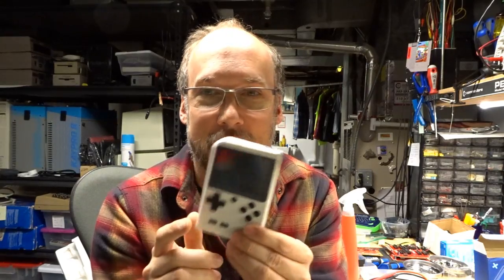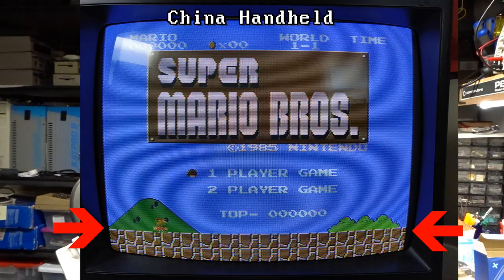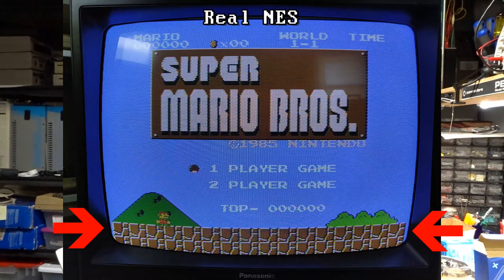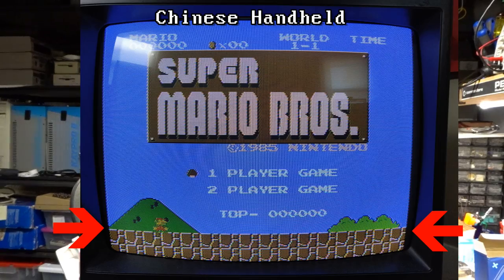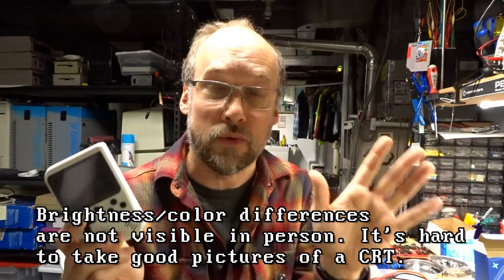So that's it for my videos on this little console. It was interesting to look inside, and I have to say, after taking out those turbo buttons, this thing works a lot better, not to mention that resistor mod now makes the video output quality of this thing perfect. Here are shots of Super Mario Brothers on my original NES and then on this game console. There are some slight differences I noticed on the very edges of the screen. This game console doesn't quite show as much, but with my resistor mod, the video output quality now is perfect and looks basically identical between the two devices.